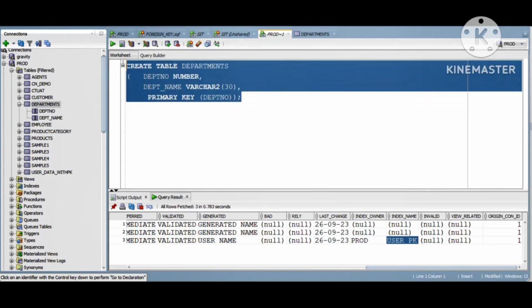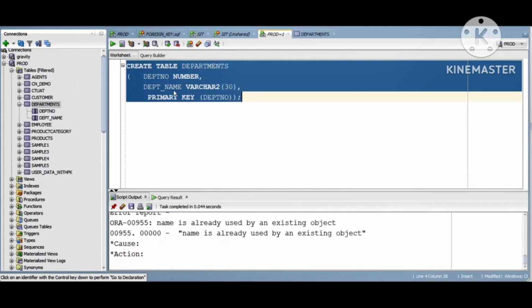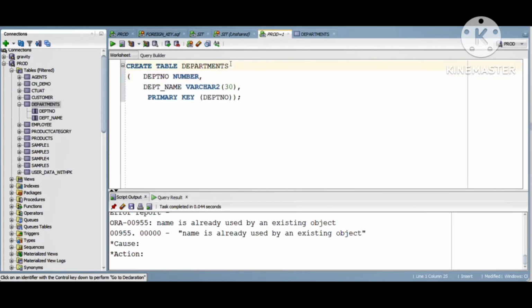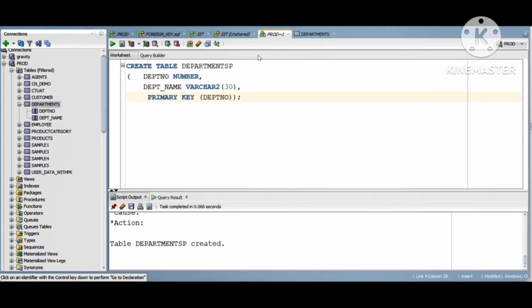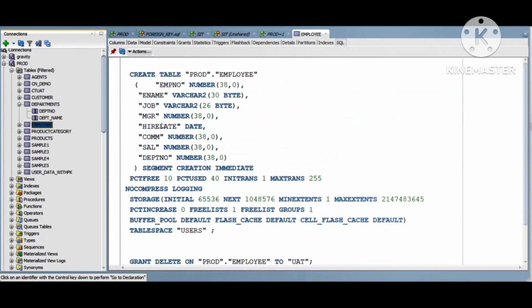The parent table, sorry, departments already exists now, so I'm giving departments P. And the child table is employee. So we'll create from here only.